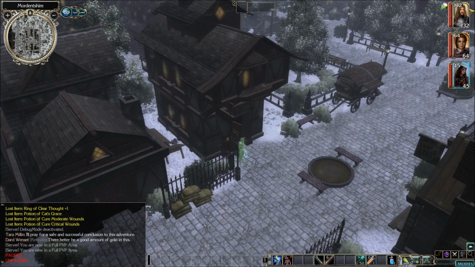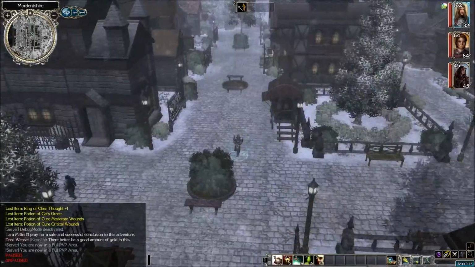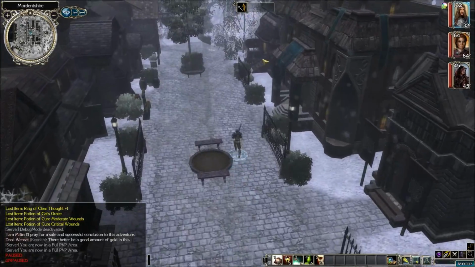Alright, back outside. Yeah, now that we have our companions all together with us, we definitely need to spend some of this gold and get our equipment all squared away.